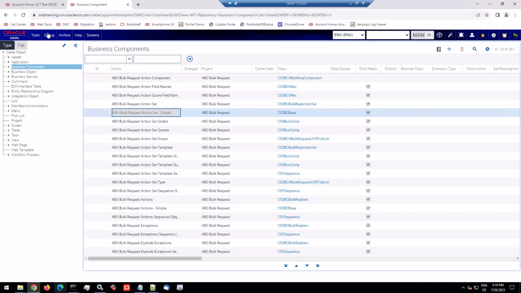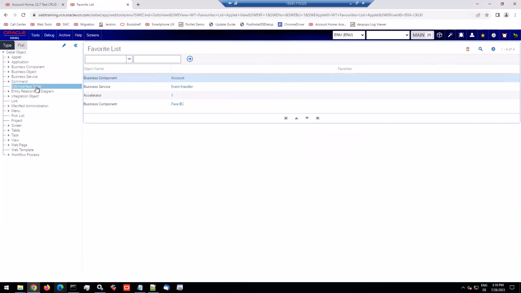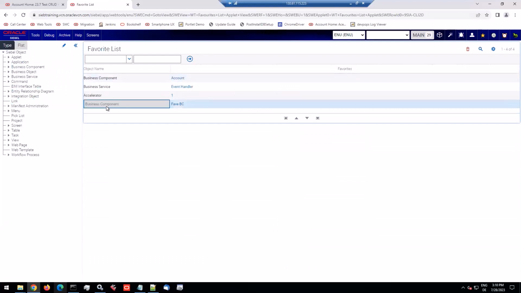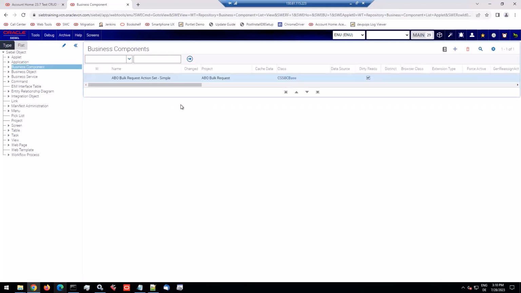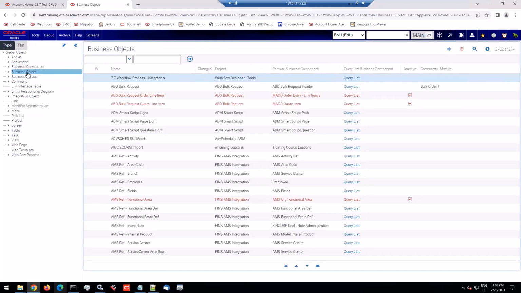And there's a view you can go to in the tools menu, and it shows your favorites. Now I have devpops on this environment, so it messes with the list applet a little bit, but not much. And of course, clicking on the link will take you there. Nice enough. Okay, so that's a quick navigation, if there is any.